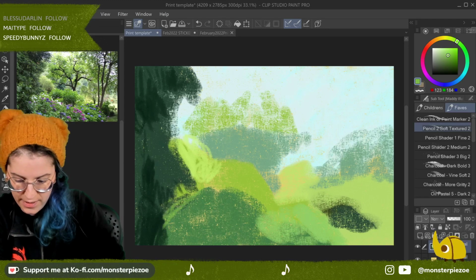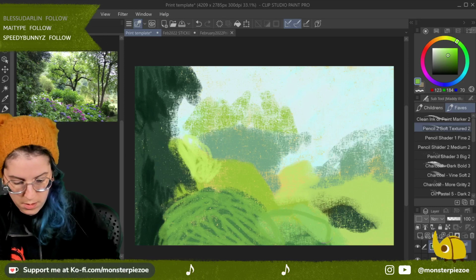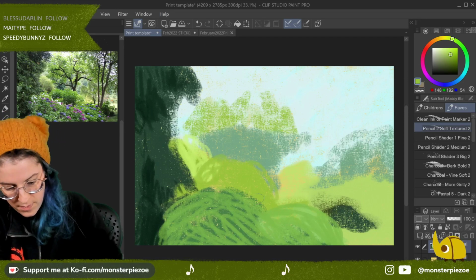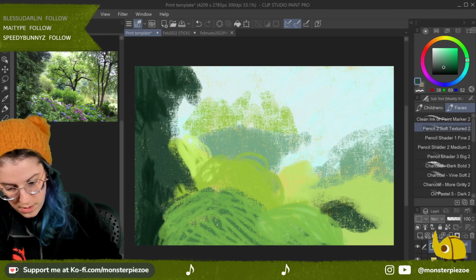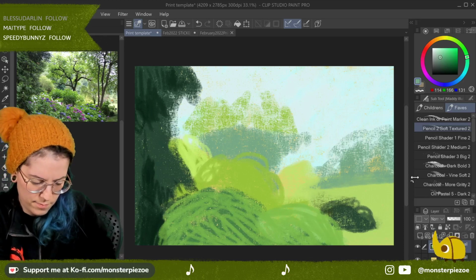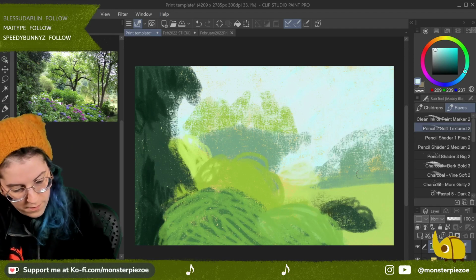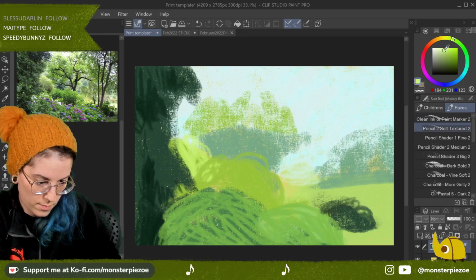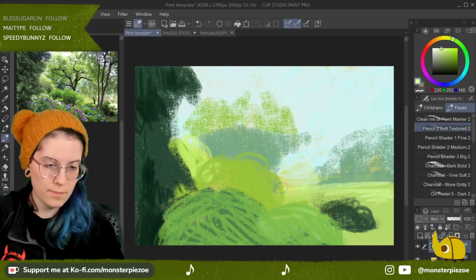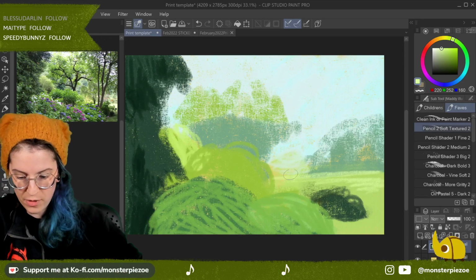I'm just gonna be using this as a base and then we'll do more things. Two bushes here. Don't exactly know what's going on there. Right. I think there's like more forest behind.